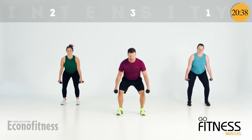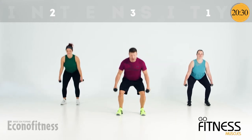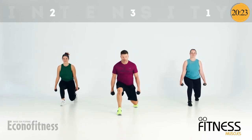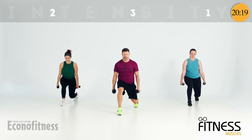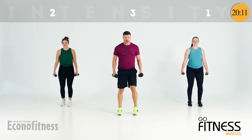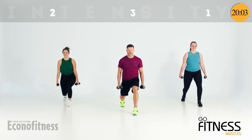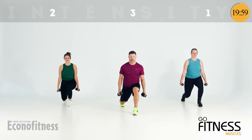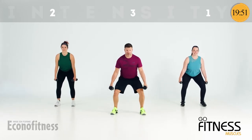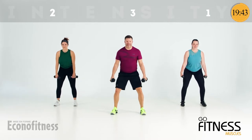Here we go — singles. You might notice a little bit better range of motion now, warmer bodies. We're going to try some lunges — right leg back, single lunge, down and up. Front knee aligns with the middle of foot, back knee drops straight down. Open up that posture. One more and switch. Squeeze the glutes — get them warm, get them ready. One more, we got to squat, super slow. Body warm, body ready, off for a great workout.